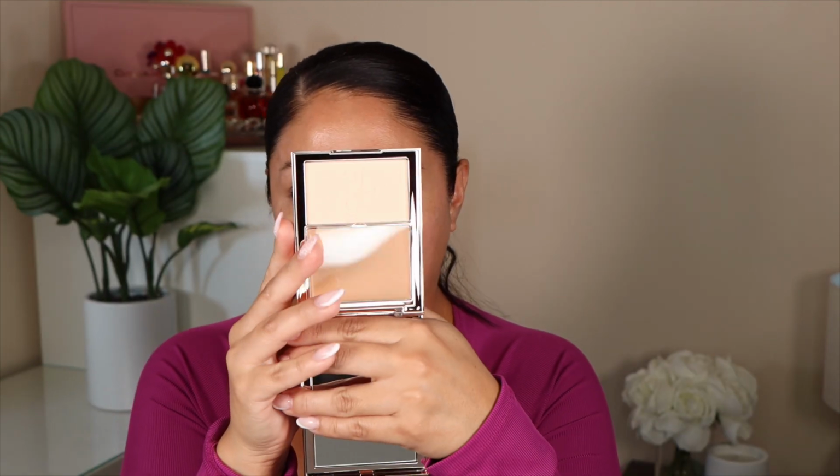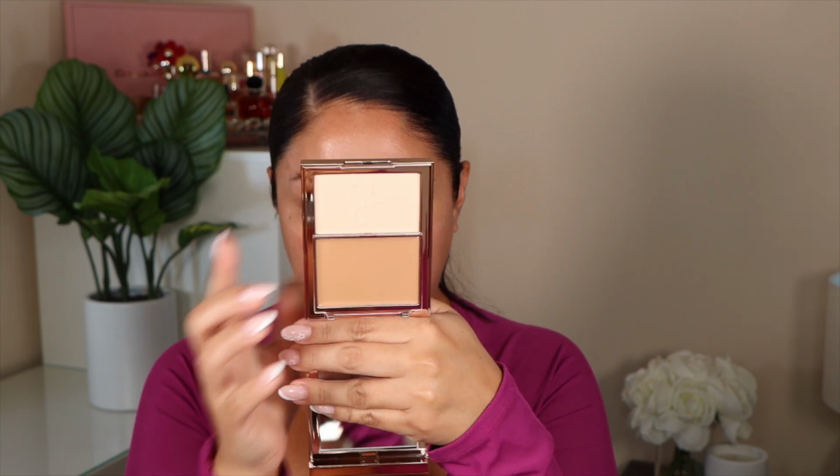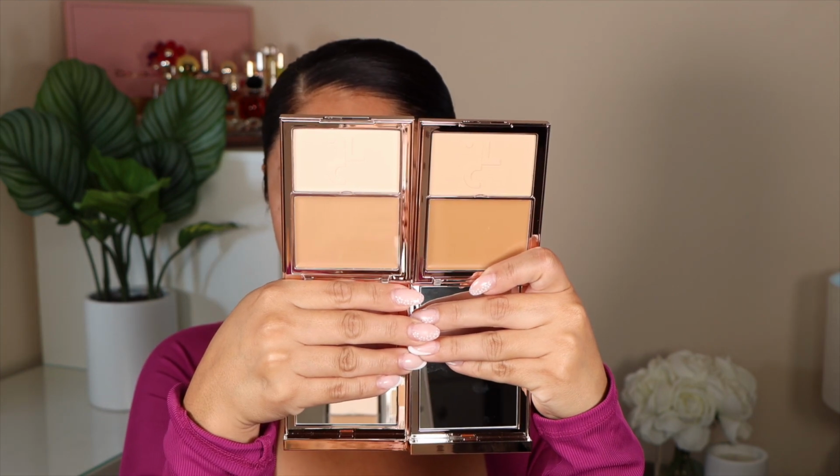I purchased these two foundations right from the Sephora app. They did have an early access, so I got them right away, and I was really looking to see which one was going to be my perfect shade, and I just couldn't decide. So again, I ended up getting the shade light medium 2, and here we have the shade light 3, so you can see them side by side.